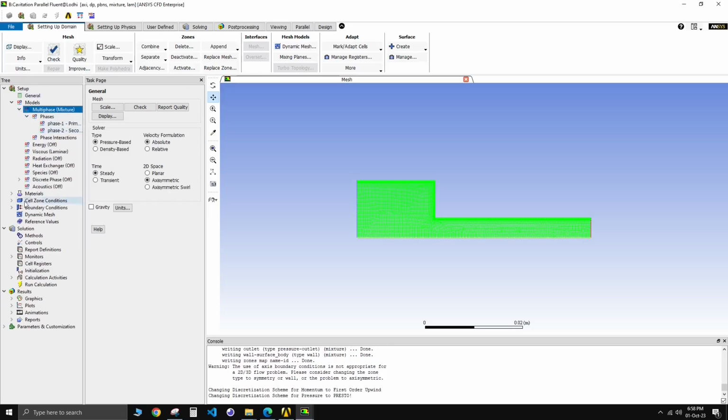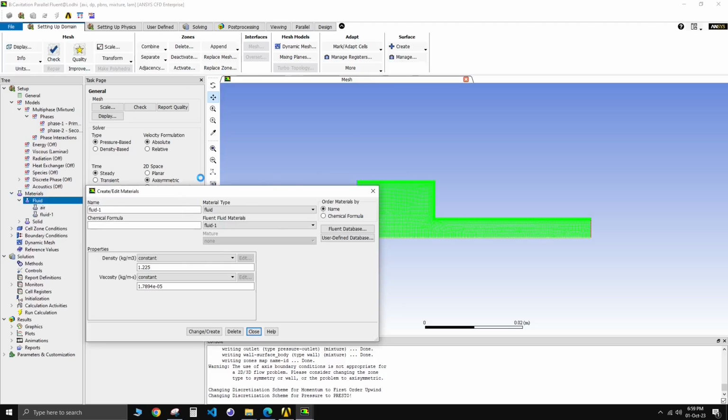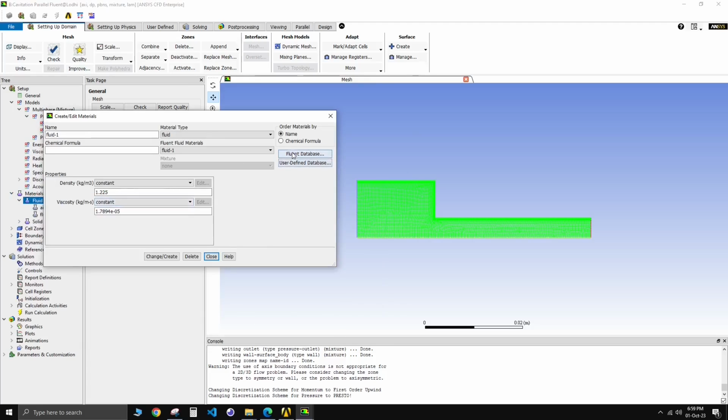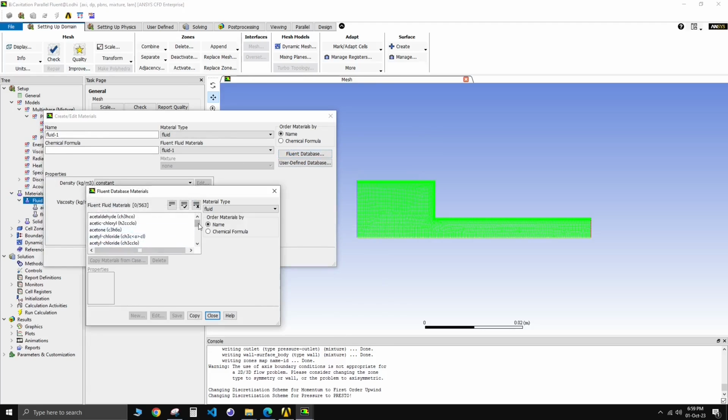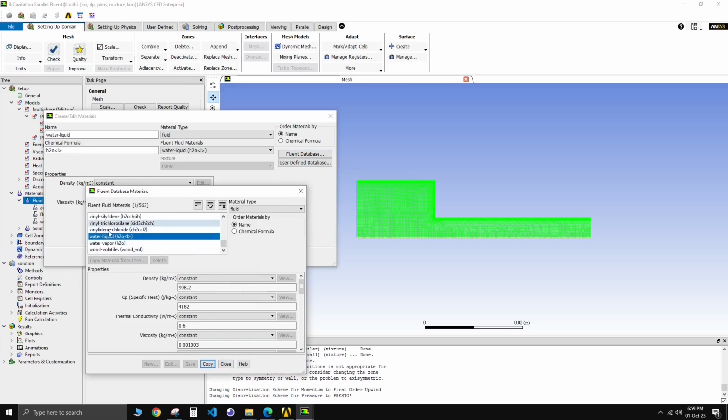Before we can assign phases, we need to define materials. Right-click on Fluid and select New. Select Fluent Database. Select Water Liquid and Water Vapor from the database and click on Copy.